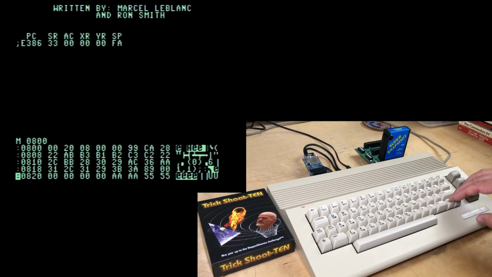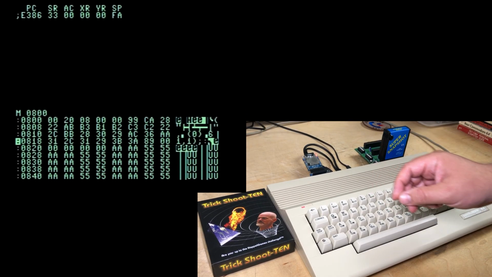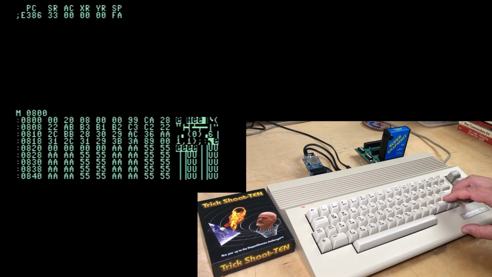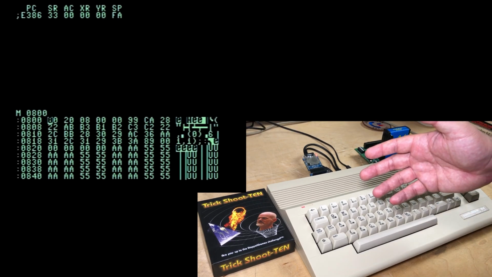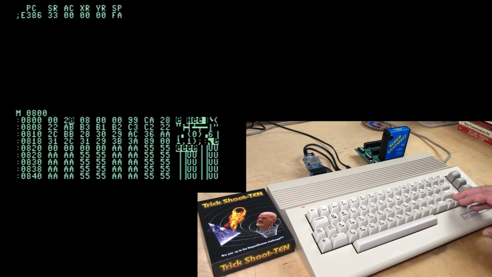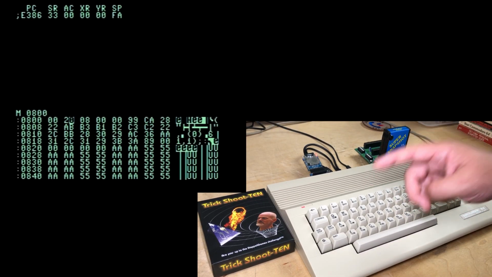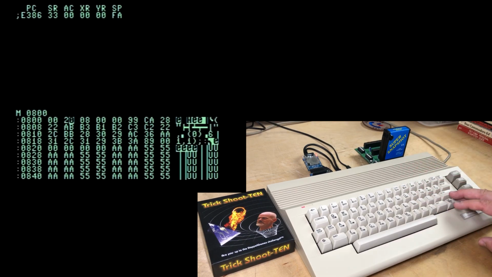Oh, I hope this is making sense. And we can look at the program here and see there's the 0 at the beginning of the program. Every Commodore Basic program needs that 0 at the beginning. Then there's a 16-bit pointer to the next line of the program, and that's at 0820, which is down here.